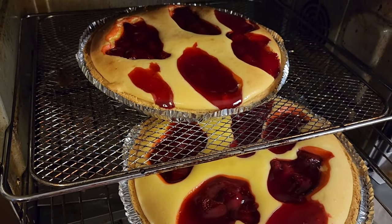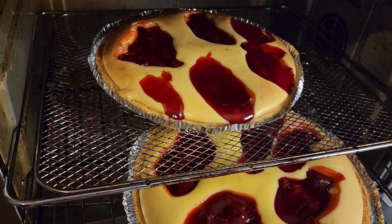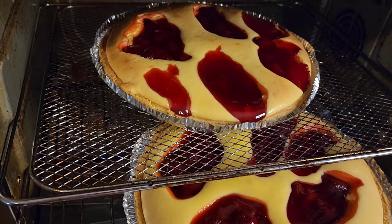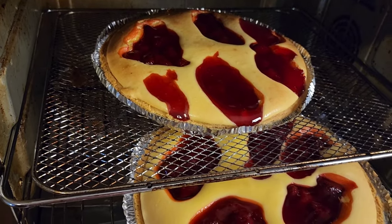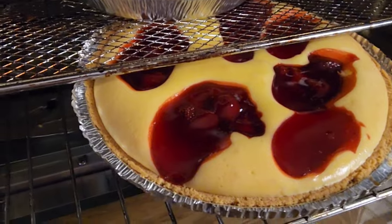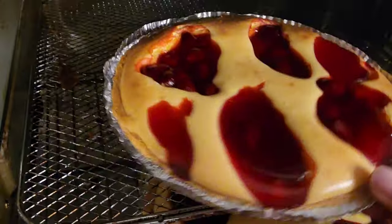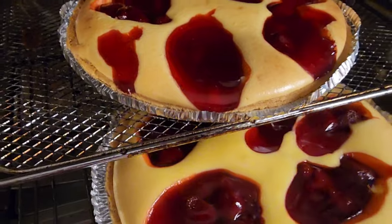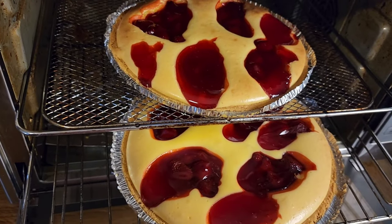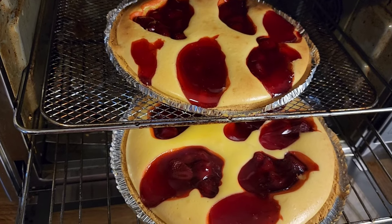All right, it has been about 70 minutes. You cook it between 60 and 70 minutes, depending on your oven. You can see it's just very lightly brown on top, which is a good thing. And you'll see that it's a little bit jiggly in the centers. And that will set up as it cools. We're gonna let it cool completely before putting it in the refrigerator to chill completely.